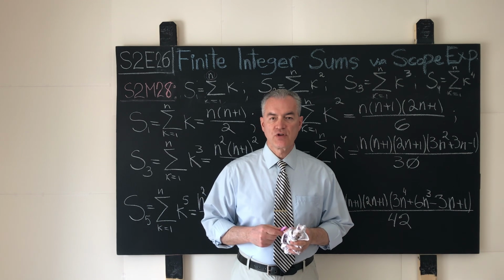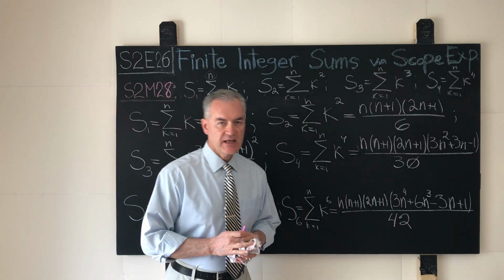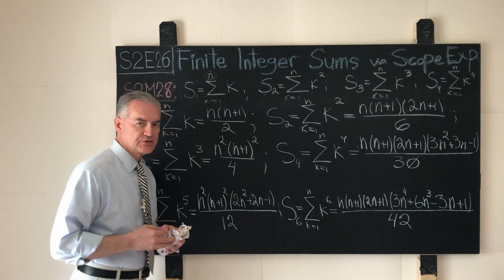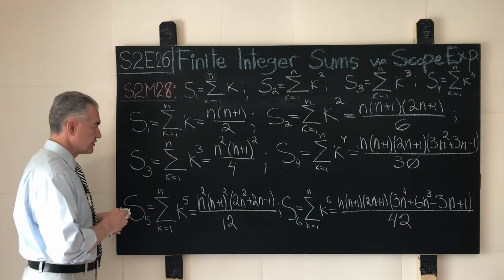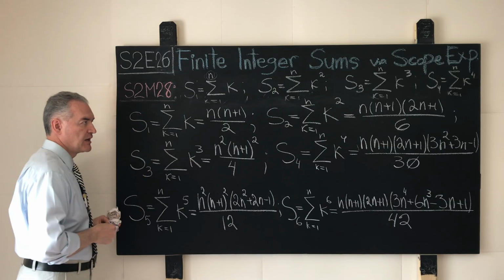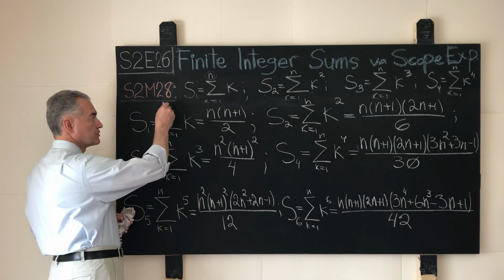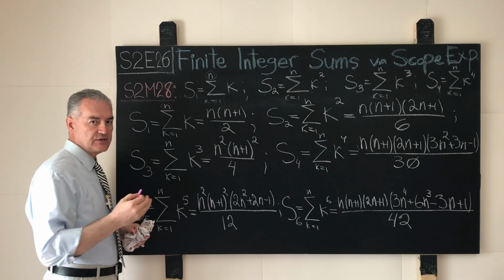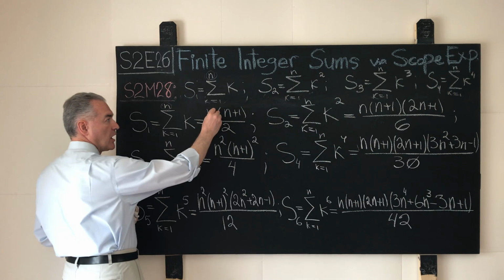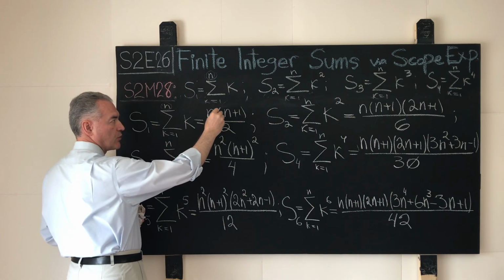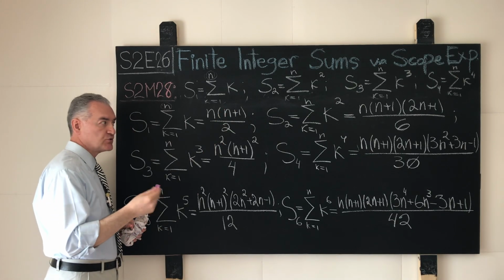As a hint for the next challenge, the mathematical problem S2M29, let us analyze what we have done in this episode from the following standpoint, from the following angle. For example, for the sum S1 shown over here, let us compute the power in which our usual suspect n participates in this particular shape of the alternative expression for that sum. 1, because here n is raised to the first power, plus 1, because n is raised to the first power, comes out to what? 1 plus 1 is 2.